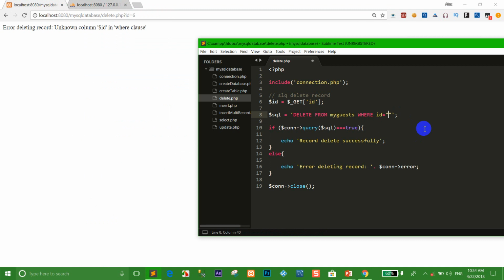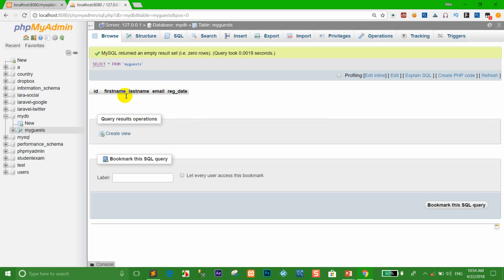Like this we want to change the ID, or we can use it like this. Then I refresh, and the record deleted successfully.